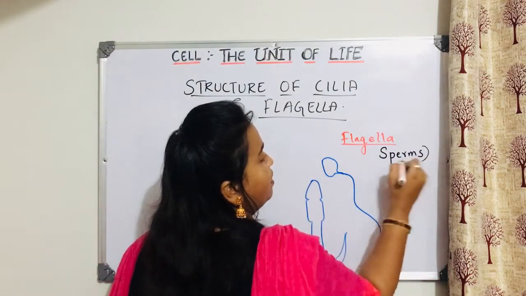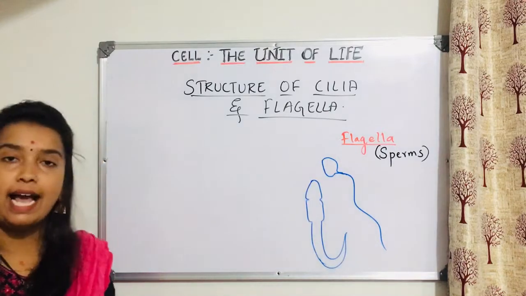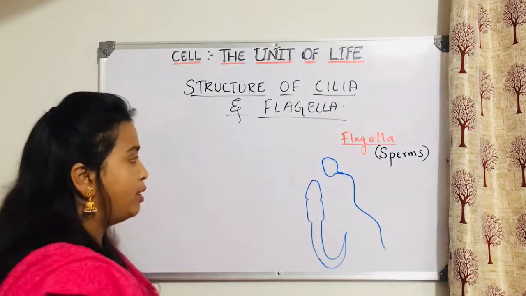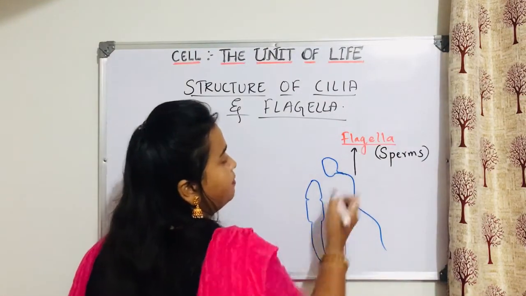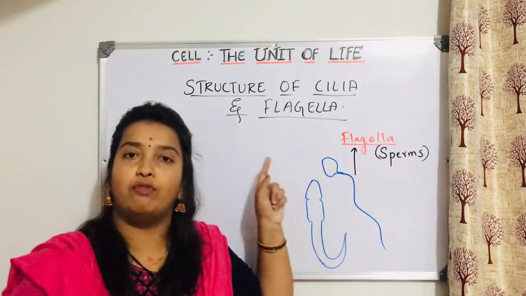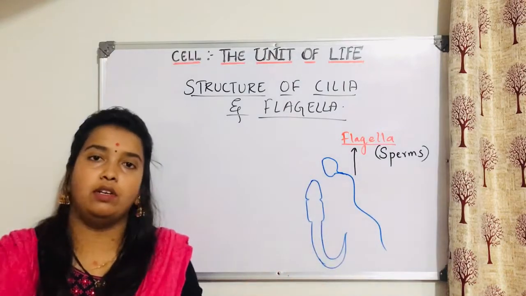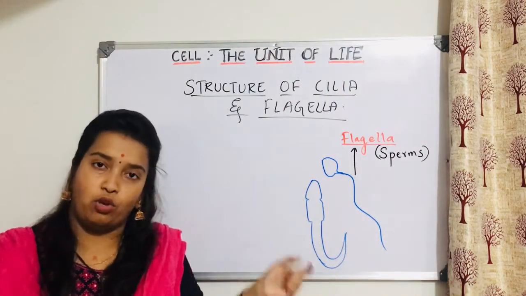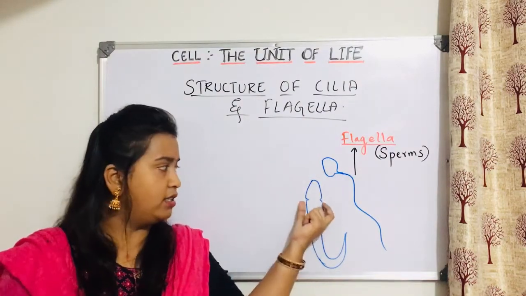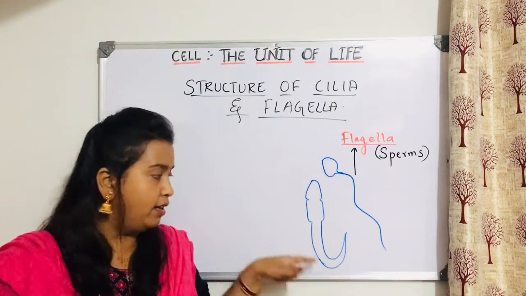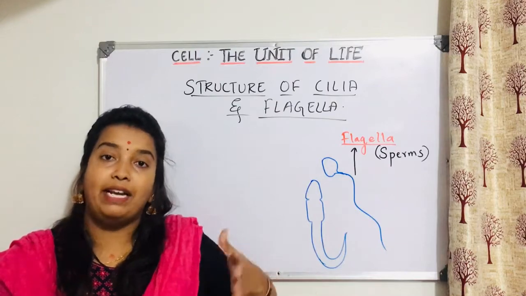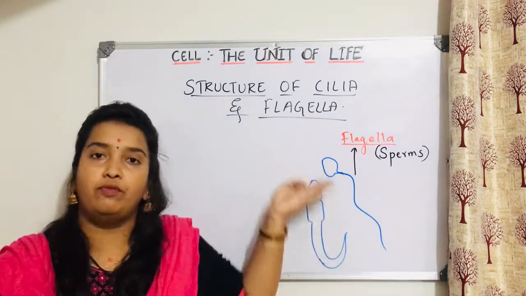We're talking about sperms. If you see sperms, they have a head, neck and tail region, right? And what is this tail? This tail is nothing but flagella, right? So it beats in a wave-like motion so that it moves forward. In the human reproduction chapter, you are well versed with the structure of sperm. There are mitochondria present in the middle region, which give energy for the tail to move. With that ATP, it moves, it beats. Because of the beating of that flagella, the sperm moves forward.